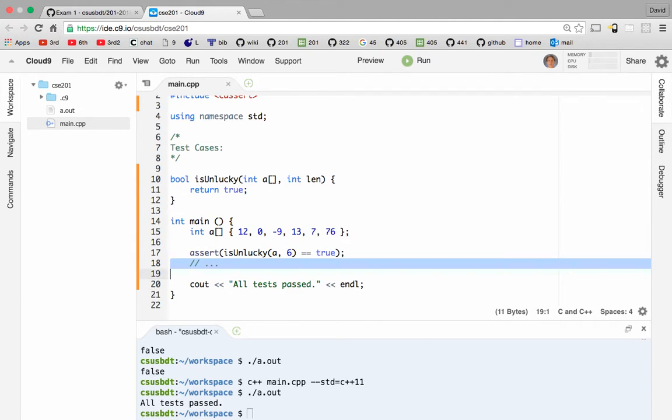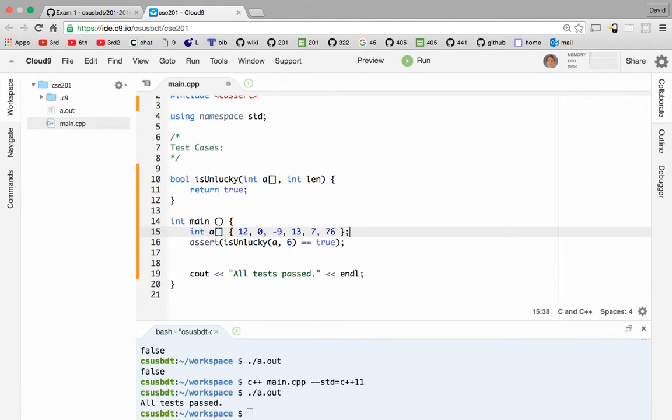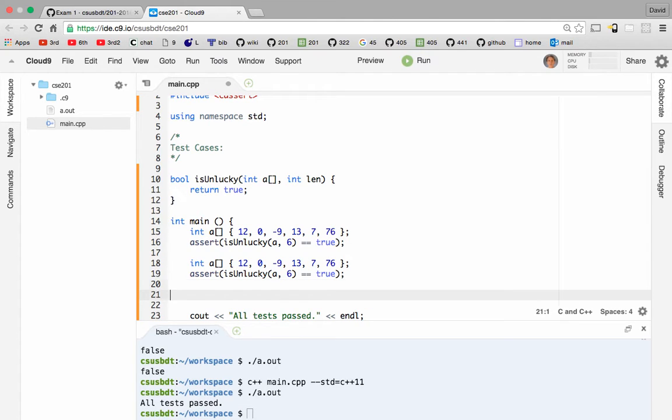Well, let's create another test. So we want our tests to be exhaustive, or not exhaustive, sorry. We want them to be representative of all possible special cases. Let's create a whole bunch of test cases here. Let's put the 13 in the first spot. Maybe that makes a difference. And this is an array of size 4. This is also unlucky when it's array B here.